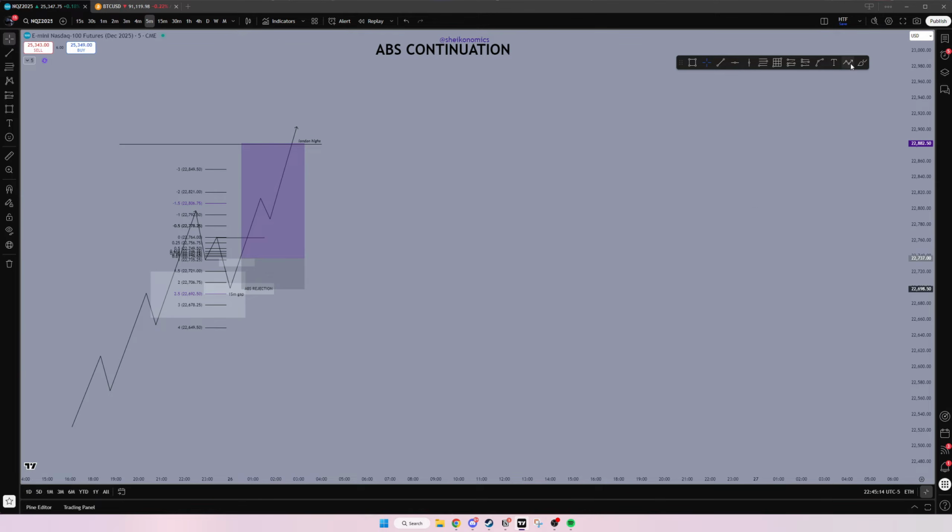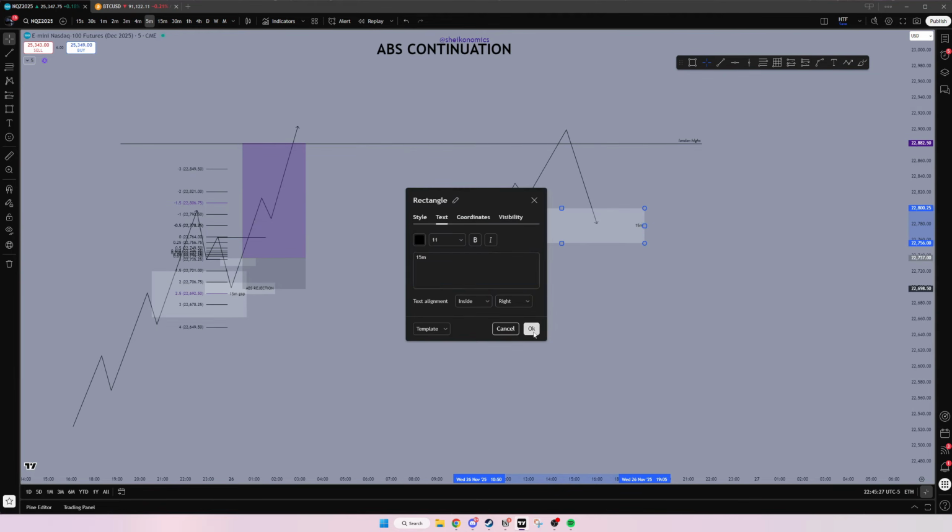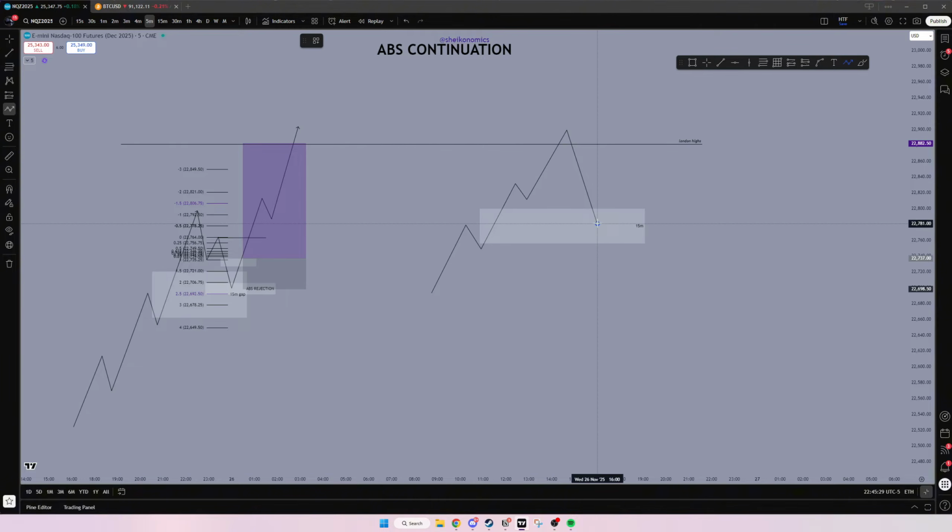So let's say in the same example here, we have London highs right here. Price sweeps it, we open a gap, we tap back into it right here. So let's say this is also a 15-minute gap. And a lot of people, they try to take continuations out of this. So they try to take a trade like this, retargeting this high. And this high right here is not a good drawn liquidity. I already did a video on liquidity and draws, so if you want to watch that, but this right here is not a good draw on liquidity.